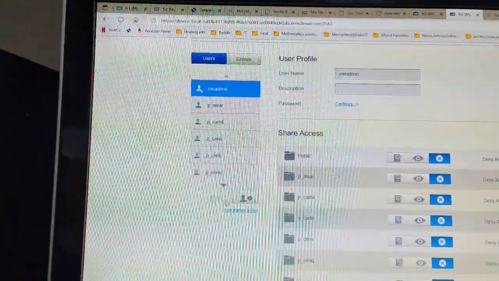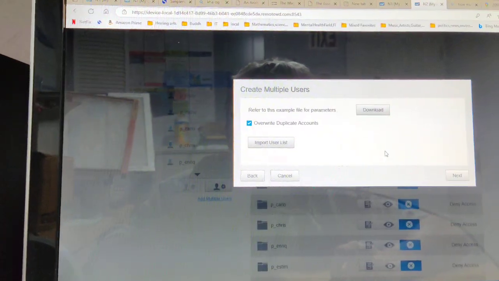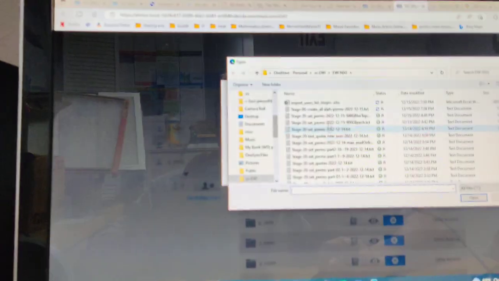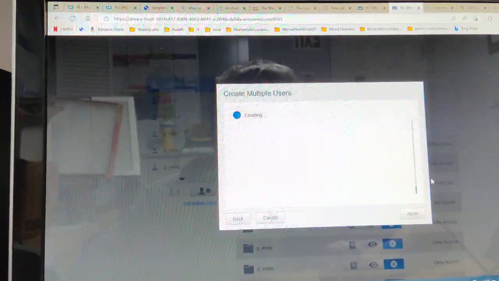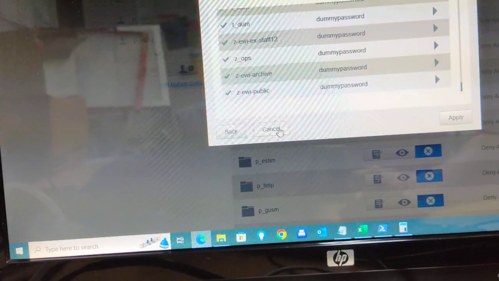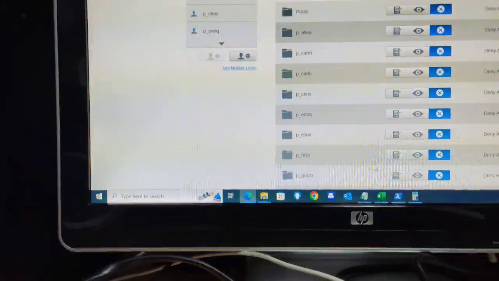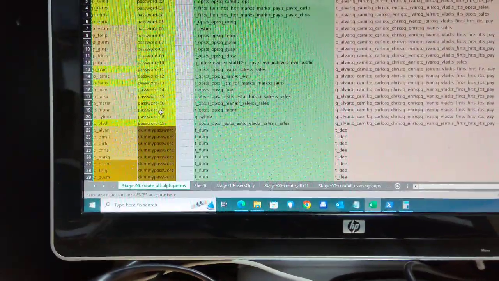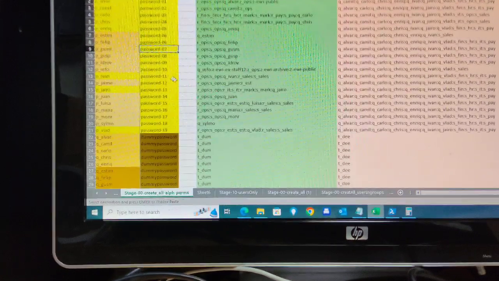Then over to the add multiple, import. And there. See if I get an X. Oh, look. It doesn't have an X. That means that I found the limit.